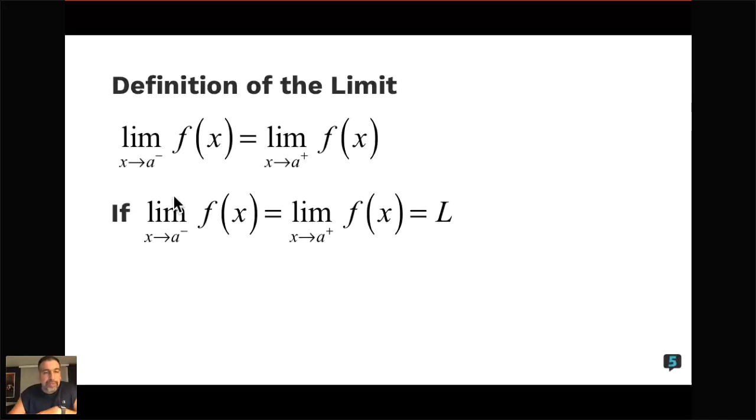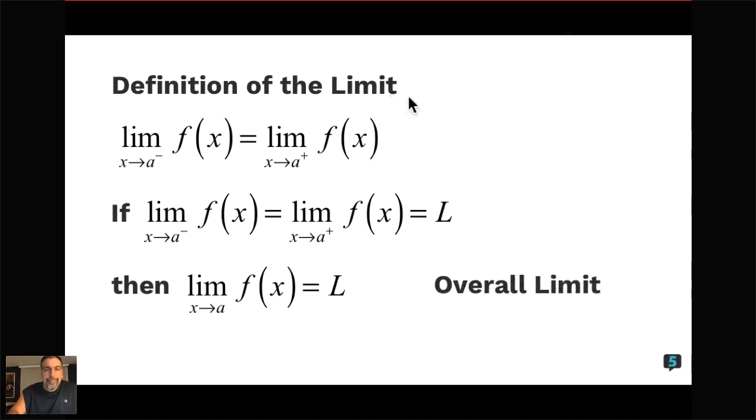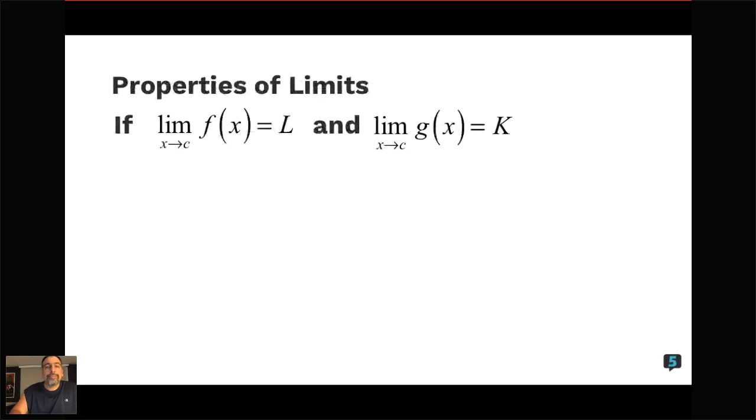We're going to look at a specific example. We're going to put this all in context for you. But again, if the left side and the right side agree, we can now talk about the overall limit. And notice this time it says limit as x approaches a, no positive, no negative. We're saying it doesn't matter which side you come from. You're going to get the same result whether you come from the left or the right, and that result is the same as the two individual sides. So again, a lot of notation in this. Let's take a look at how this actually plays out when we see it in an example. So let me switch back to my tablet.